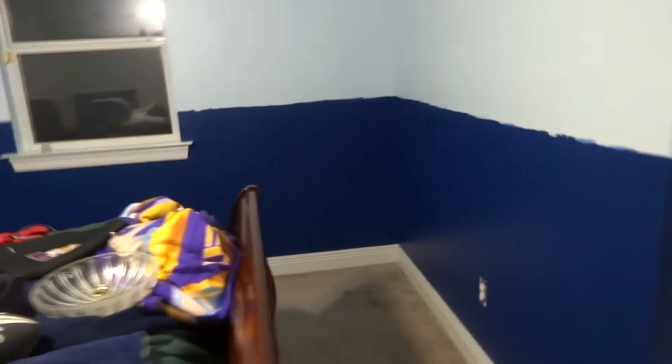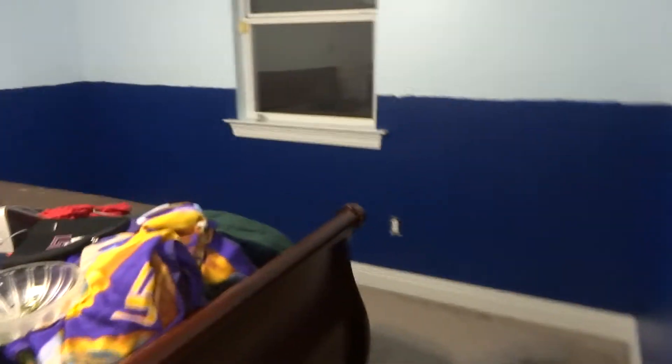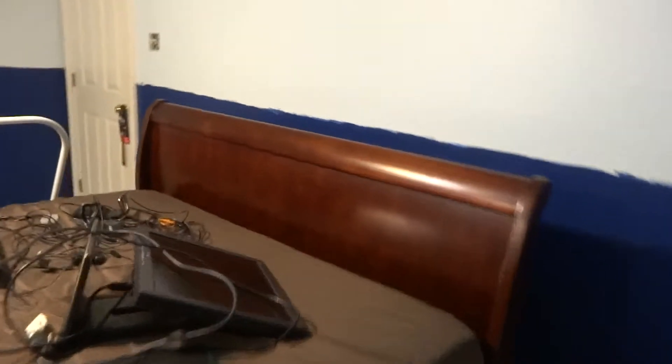I need to wash the sheets on this bed or put new sheets on it because it's got debris and dirt from painting and moving stuff. There's also my monitor cover and the light cover and other stuff on here that I need to clean off tomorrow when I get home from orientation. Then I can start sleeping in the bed again — I'll just leave it right in the middle of the room and set my TV up.